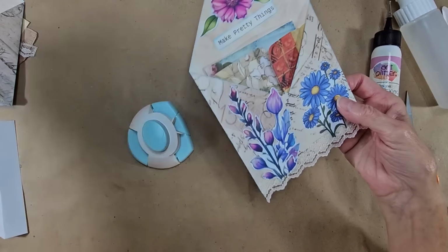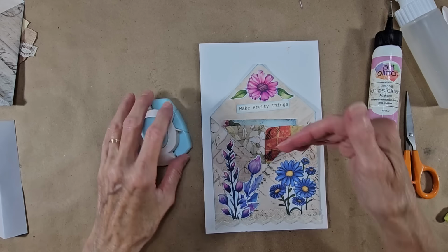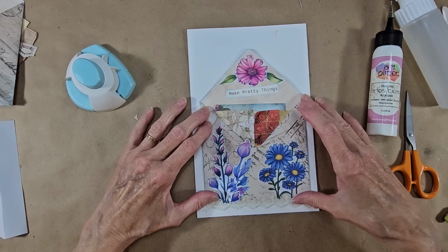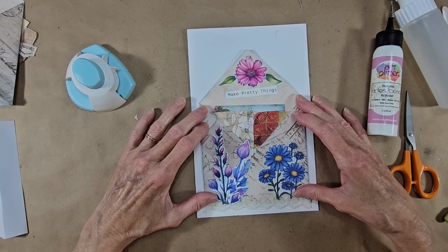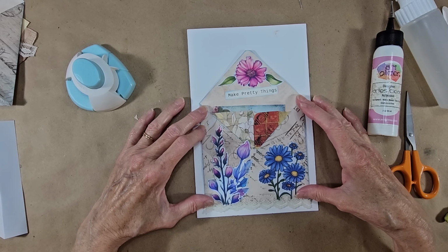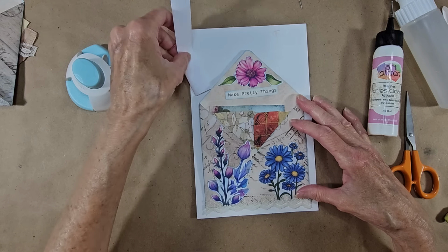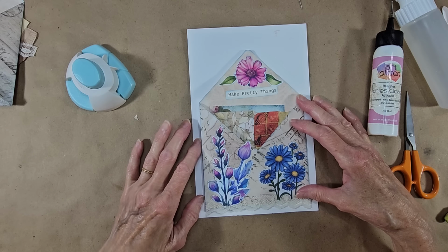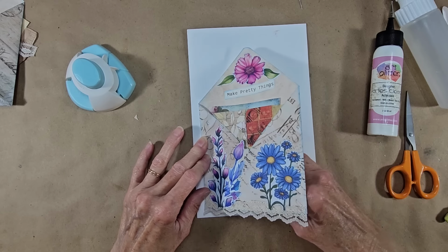So isn't that cute? So on your page, if you left the whole thing up and you had, now this is just 8 by 11.5 paper folded in half. So if that was the size page you was using, that's what it would look like on your page. And then like I say, if you was going to do this, then you would just have it on the back.